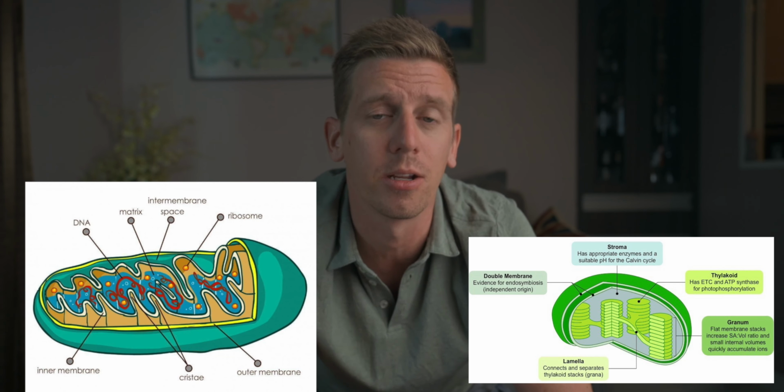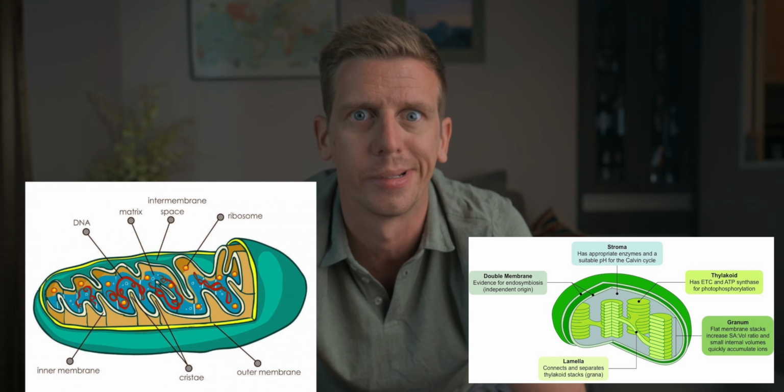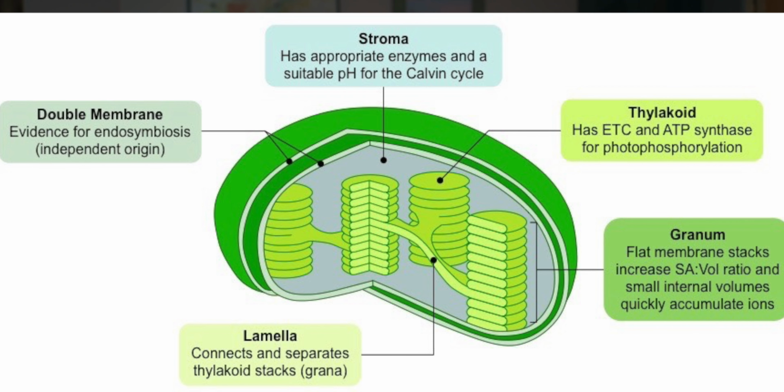Feel free to Google chloroplast and have a look at a thylakoid and a granum, just so you are aware of what the heck I'm talking about. The fluid inside a chloroplast is called the stroma. In the mitochondria, the fluid was called the matrix, if you remember. Well, in the chloroplast, it's the stroma. And the stroma, just like in the mitochondria, contains a lot of enzymes that are specific to the reactions that take place in that bit of the organelle. The thylakoids, just like in the mitochondria, are just folded membranes that have particular enzymes locked in that will carry out reactions in a particular order. In this case, the very complex reactions of photosynthesis.